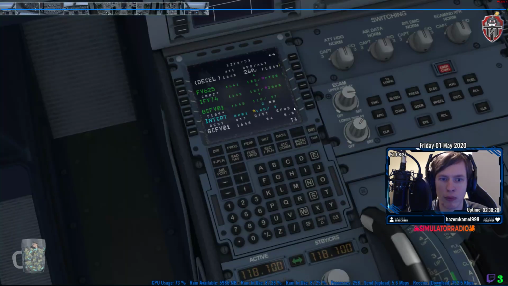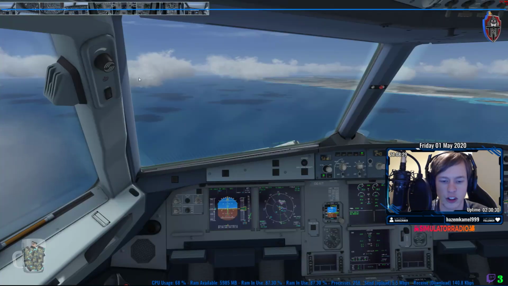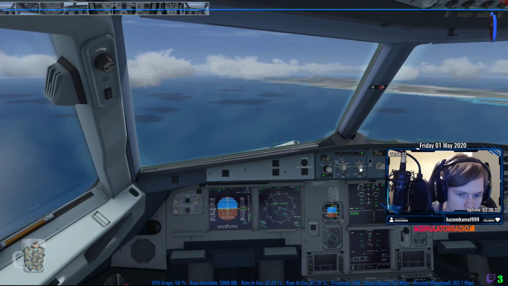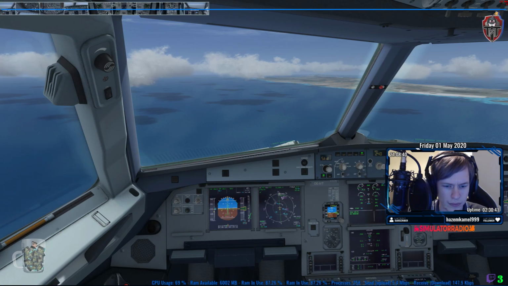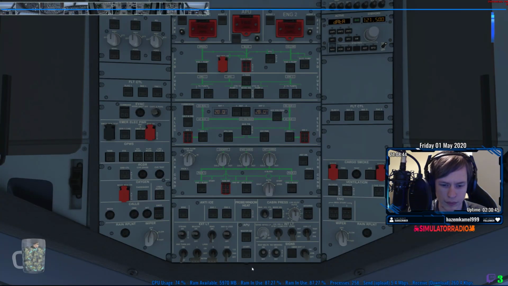Right, what's my next waypoint situation? I need to go down to... Yeah, it's giving me runway 1. Well, same as me then. Go 175 vectors. Passing 10,000 feet. Lights on.